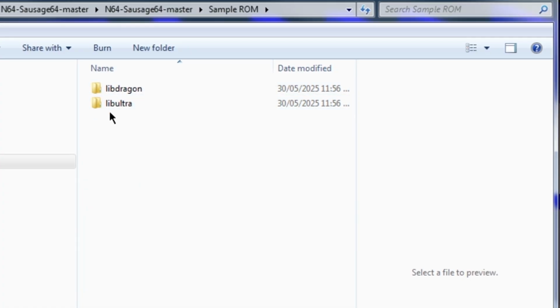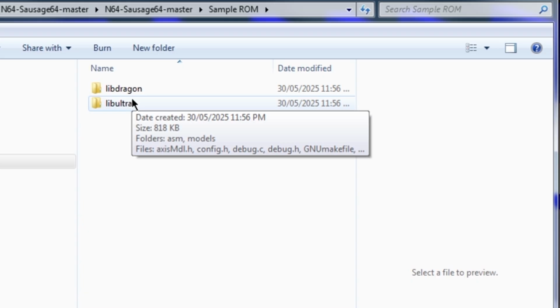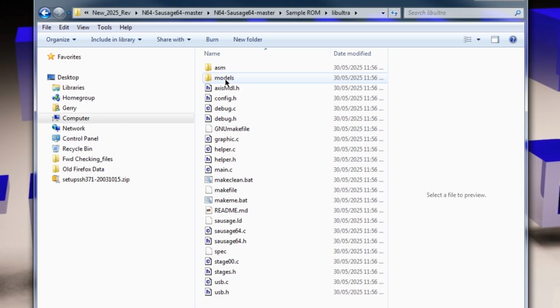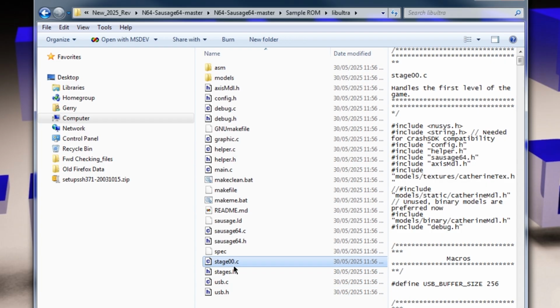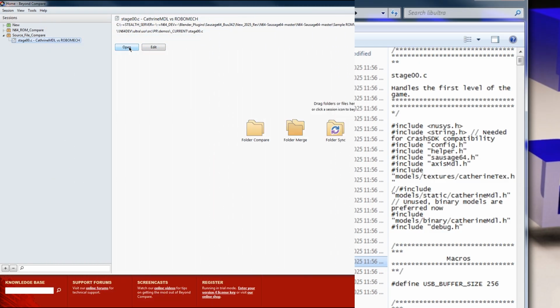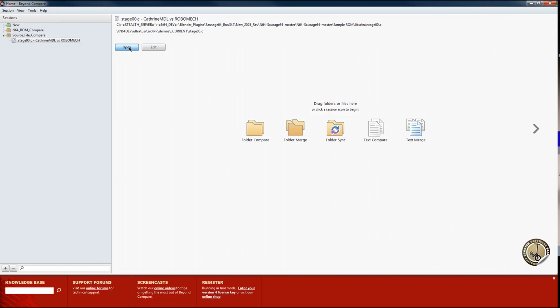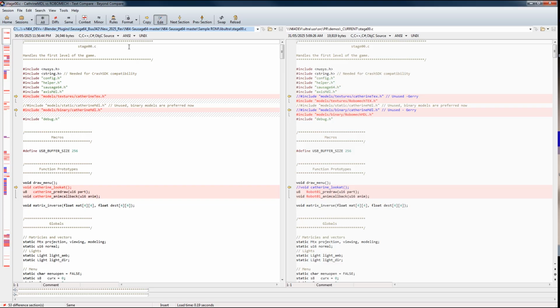But depending on which one, you just have to update the files and any references to the model and the texture variables, the representation of that information, you have to go in and update. Now we're going to do it for libultra, so we'll navigate in here to the libultra package. So this is the one that we're going to be looking at, and we're going to be looking at stage 00.c. So this program Beyond Compare will allow us to see that side by side. So let's go ahead and open that up.